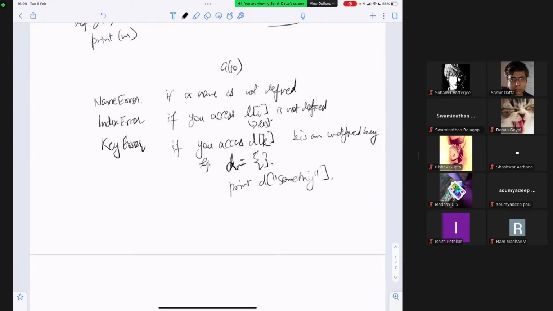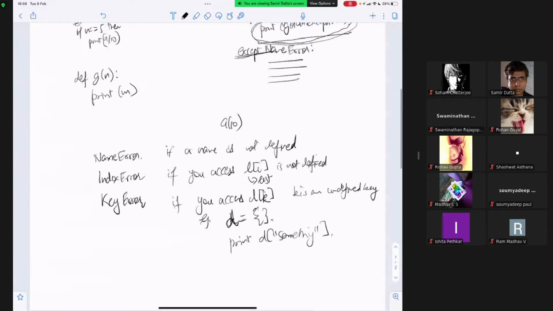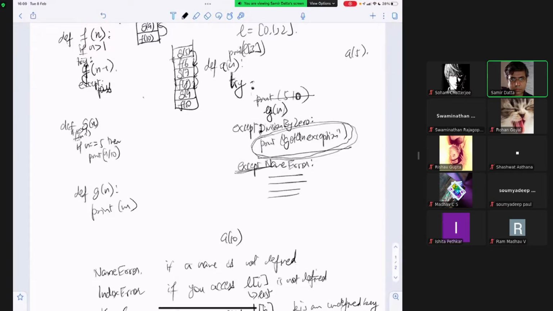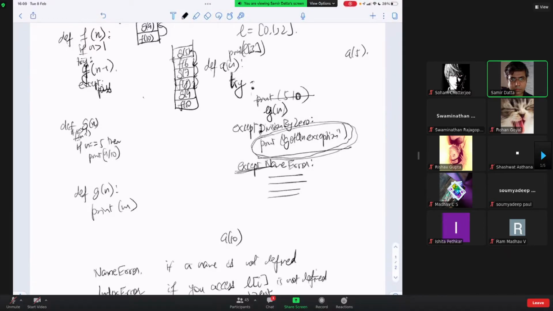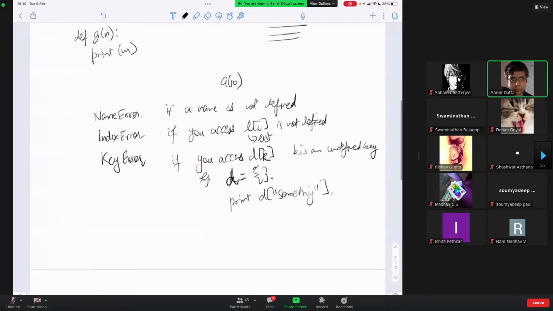So is pass a keyword? Yes, pass is a keyword. Pass just stands for the empty statement, a statement that does nothing. So it is the placeholder for a statement. It's a null statement. Do you see? Here I have written print got an exception. Suppose I don't want to print anything. I just want to fill the space left for this thing. I can't leave this as an empty block. So in that block, I put pass. Correct?